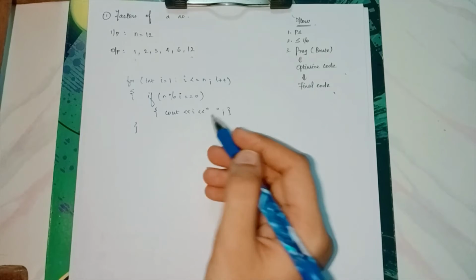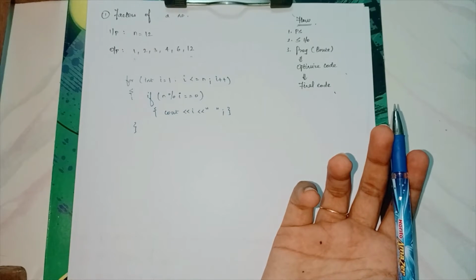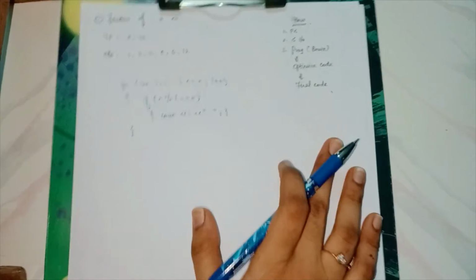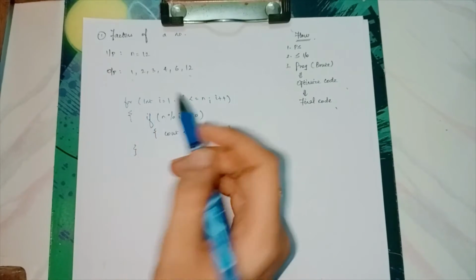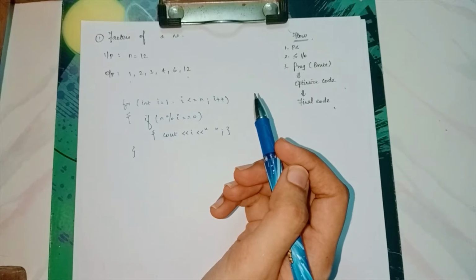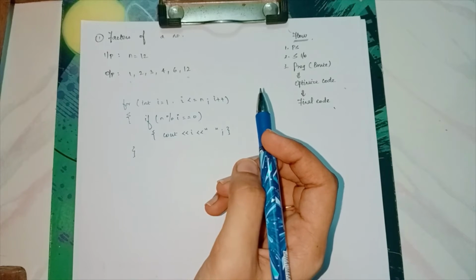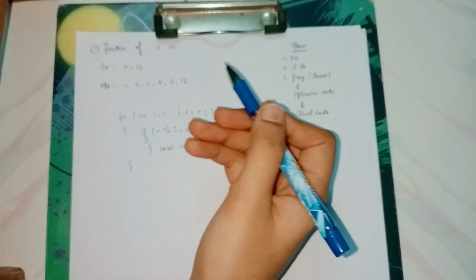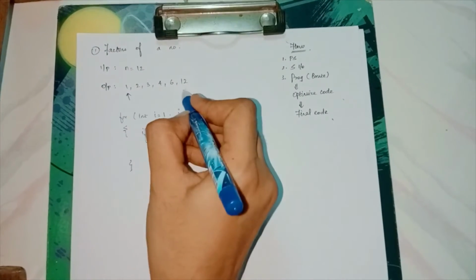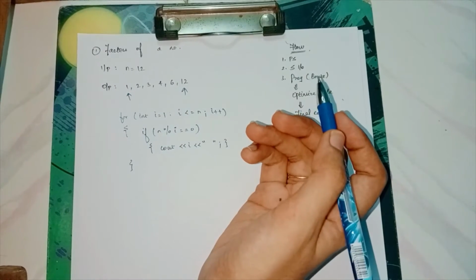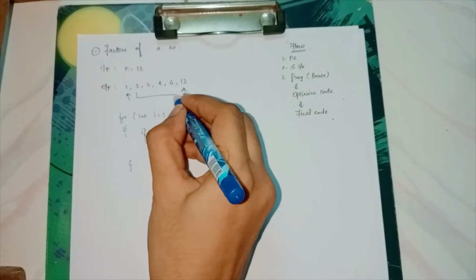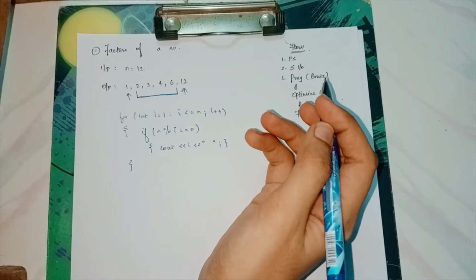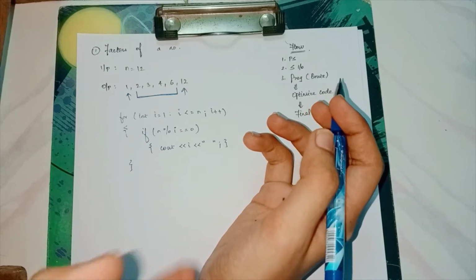But this is not an optimized version at all, right? So how can you optimize it basically? Just look into it. Can you find something weird or something in common? Just think for a second, okay? We can actually see that there's a huge gap here. For any number you take, obviously 1 and the number itself is going to be a factor, right? So we only have to find the numbers in between, that is 2, 3, 4 and 6, which are the numbers that we actually have to find out.